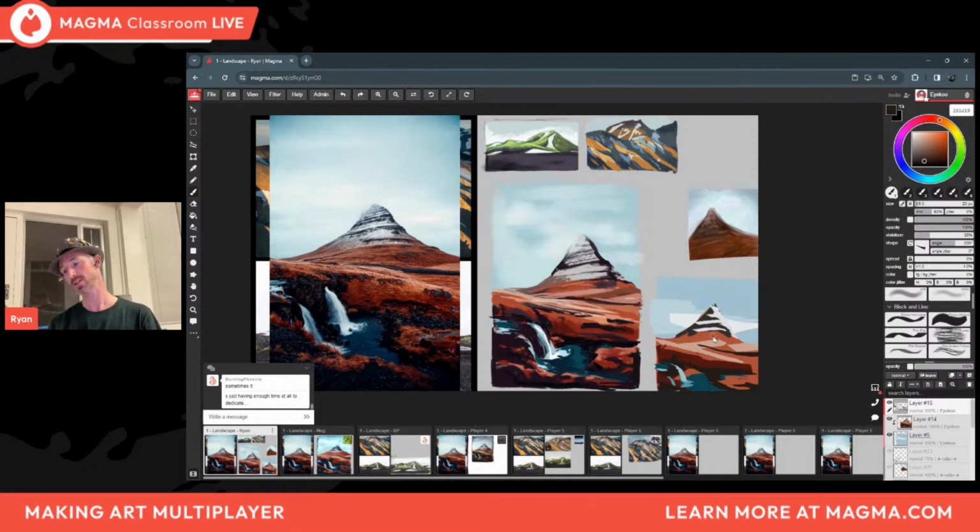Do you guys use tilt settings at all for your pens? For your brushes, I mean? And if so, to change what? What settings do you have tilt assigned to? I usually like having tilts set up for changing my brush direction. Not in Magma, it's not. We don't support tilt yet. Depends on the type of brush, yeah.